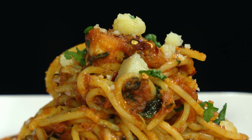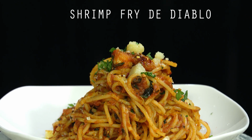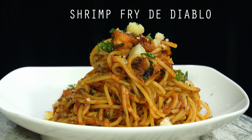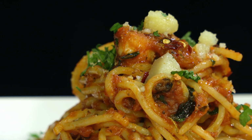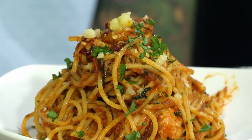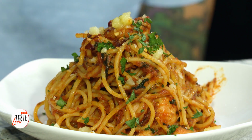Okay friends, now we've arrived to the best part of the meal, of course. We cooked it, we prepped it, put in all the hard work. Now we get to eat it. This shrimp fried diavolo, I have to say, I honestly don't cook this very much. I love this dish, I just don't cook it very often. I'm pretty excited about this. It looks really nice, it smells really good, and I'm excited to eat it.